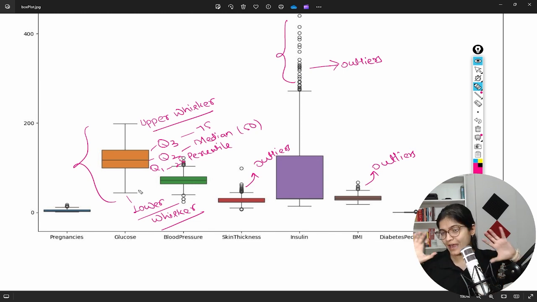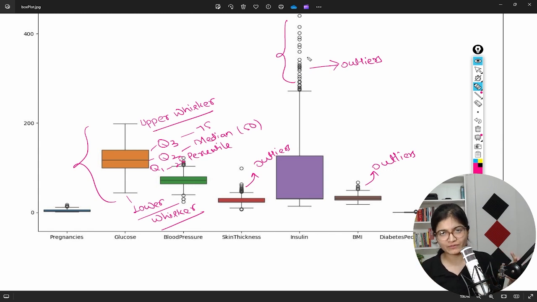So I hope it is clear now that a box plot is composed of 5 important values: Q1, Q2, Q3, and the lower and upper whiskers, right? If there is any value which lies outside the upper whisker and lower whisker, that will be considered an outlier. In terms of presentation, you can consider these ball points which we have. All these are the outliers in my data. This is the way to detect the outliers.